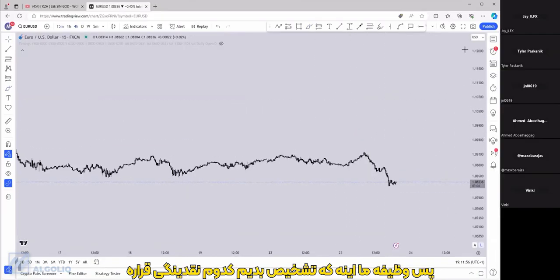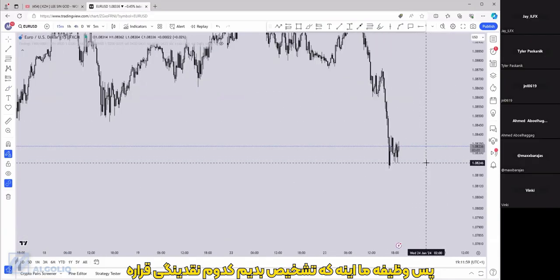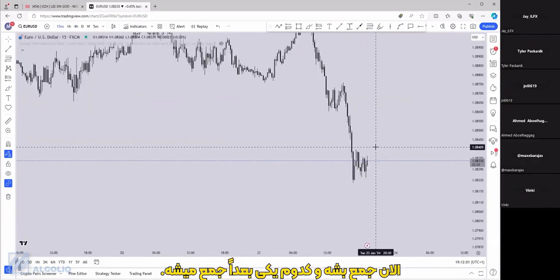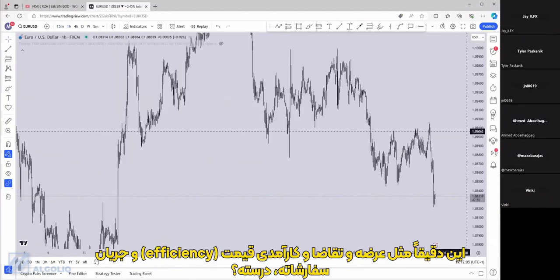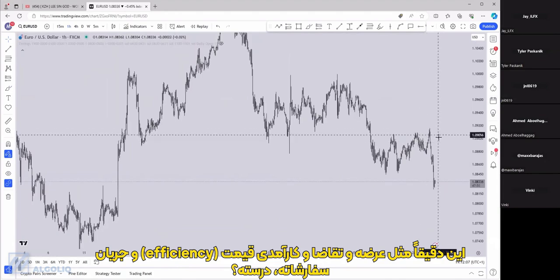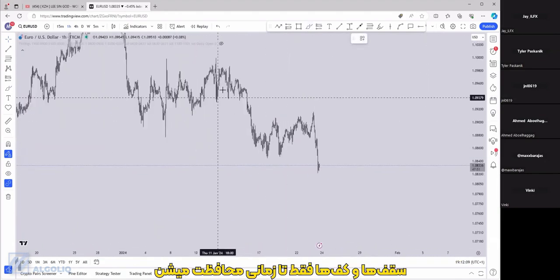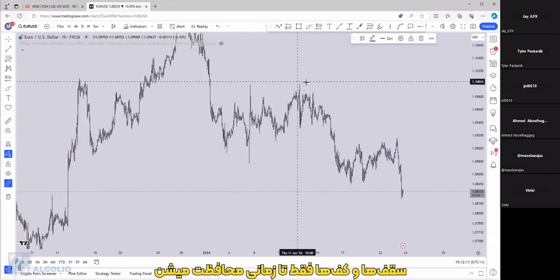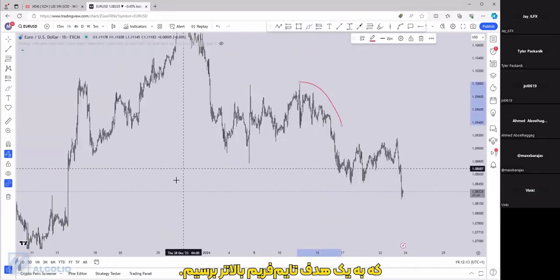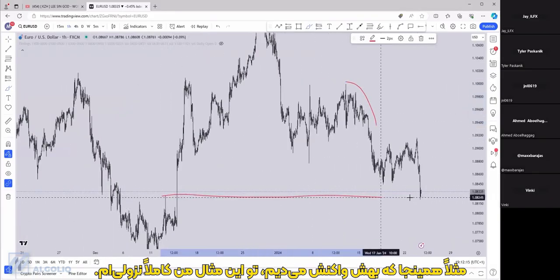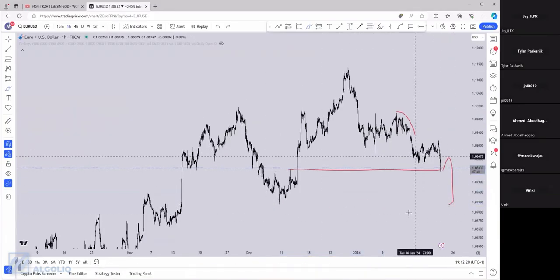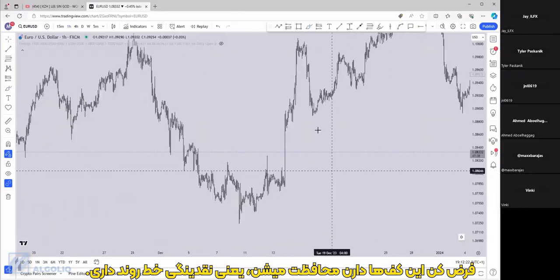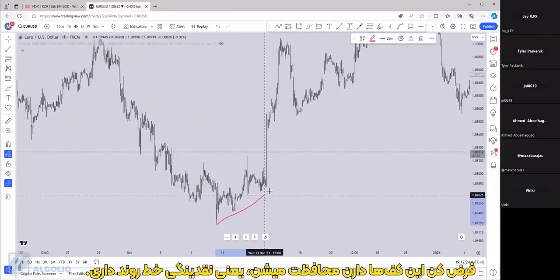So our job is to identify what liquidity is gonna be taken out now and what's gonna be taken out later. And this is the same as the supply and demand and efficiency and order flow, right? The highs and lows are just gonna be protected until we reach some higher time frame objective. In this case, I'm really bearish. I think we're gonna take out this low. Let's say these lows are being protected.